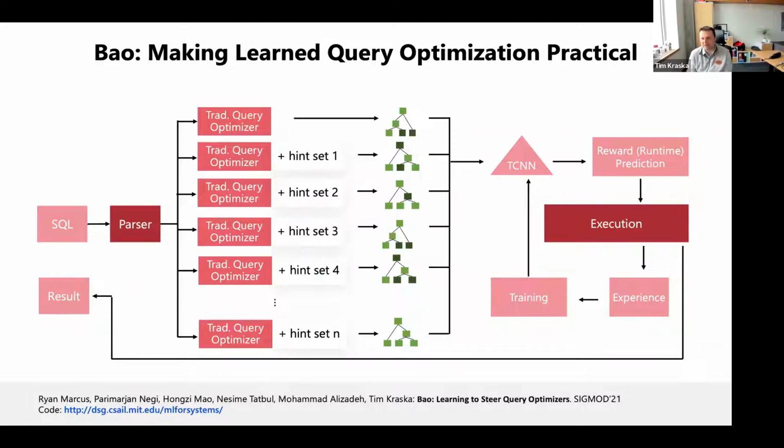In the end, this is very similar to what a database administrator would do. A database administrator looks at the queries, sees the worst performing ones, and then tries to figure out the right hints to set for this query to steer it in the right direction when it gets re-executed. Right? So a database administrator normally figures out what hints to use for what types of queries when something is not performing in the right way. And this is what we are doing here as well. We're just learning that automatically over time.